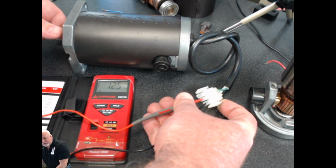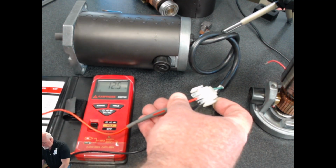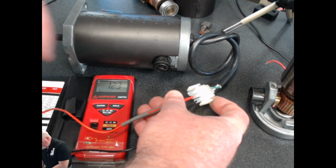So that is a good sign right there that we have a good motor. Now that is part of the ohms test. So the first thing you do, find the motor leads, hook up the meter, look for the amount of ohms you're supposed to have, and then spin it a couple of times or slide the door a couple of times.